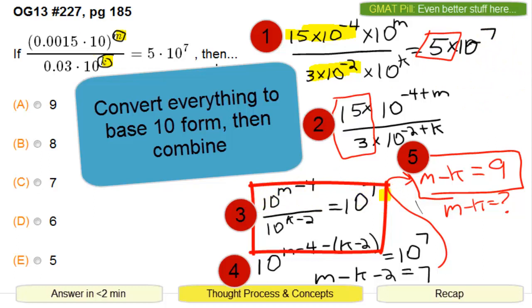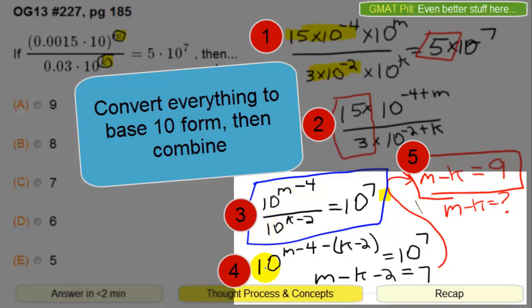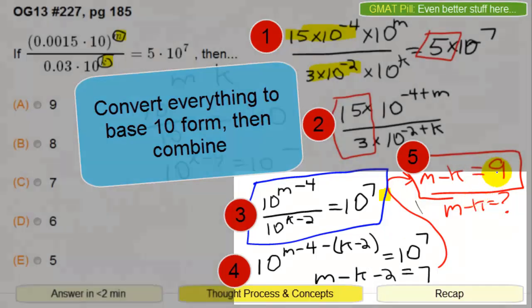So this is really the equation we're left with. There's a property where when you're dividing something with the same base, that's the same as keeping the base and subtracting the exponent. So it's basically 10 to the numerator minus the denominator. When you minus a negative number, that's the same as adding. So that becomes m minus k, and the minus 4 combined with the minus negative 2 gets us to minus 2. That equals 7, since both sides have the same base. So this single equation gives us m minus k equals 9, which was the original question. The answer is 9.